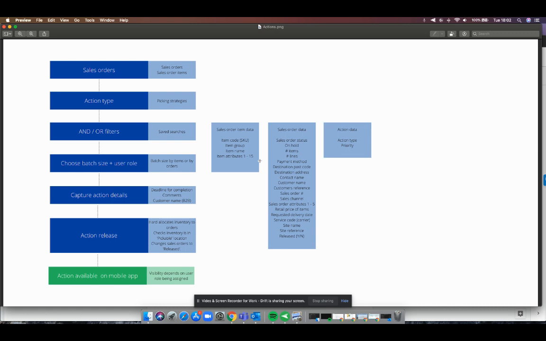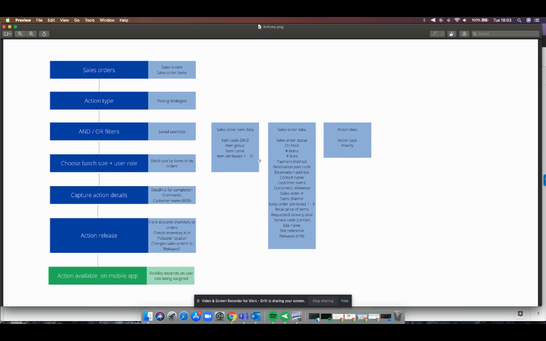And you can see how there's this complexity to it, which means when the person's releasing the orders, they're intentionally choosing a certain pick strategy, they're applying the right filter. They do need to consider, based on the order backlog and the picking materials handling equipment being used, what batch size is going to be most appropriate, and also which user roles they want that batch to be available to. So who in the warehouse is actually going to see that on their device.